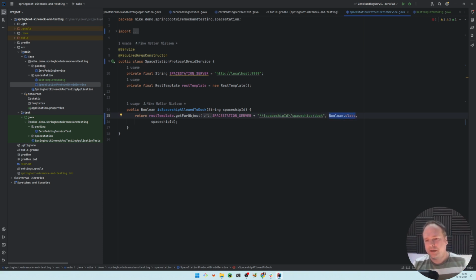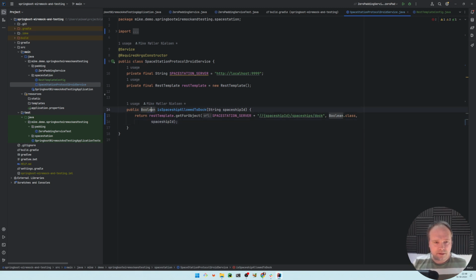Now, instead of the Boolean class, we want to add our own response. We want to create a much cooler response than just a Boolean object right here. And then we are providing this argument right here. This is a URL template, as it's called. That means that all of the stuff that you add right here will then be replaced in the URL. So yeah, just as you're used to with Spring Boot. It's quite cool, and templating is of course used in a lot of places.